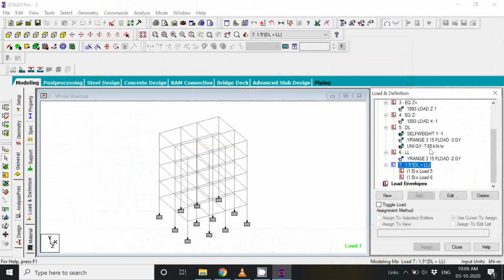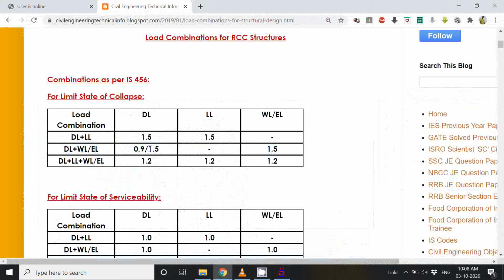Okay, so let me also give the other two combinations. Let us give this one. Okay, so 1.5, let me take 1.5 here. So 1.5 into dead load plus earthquake load. Let me do this.